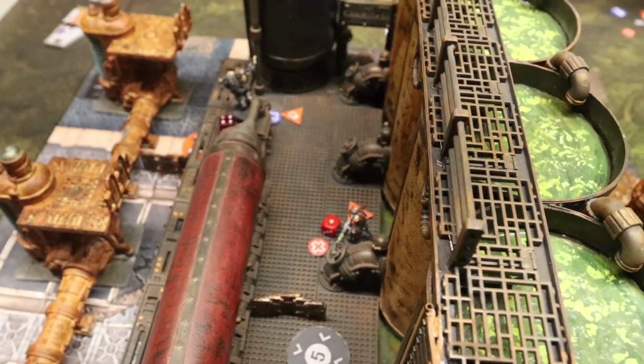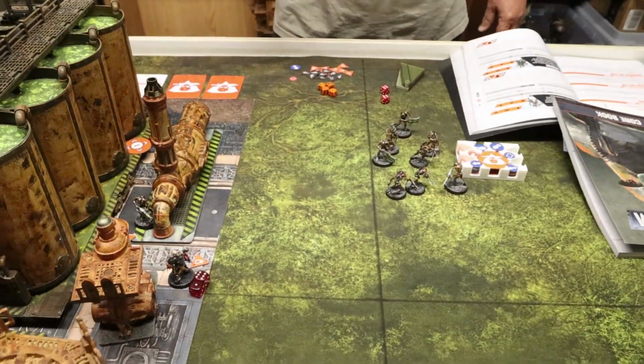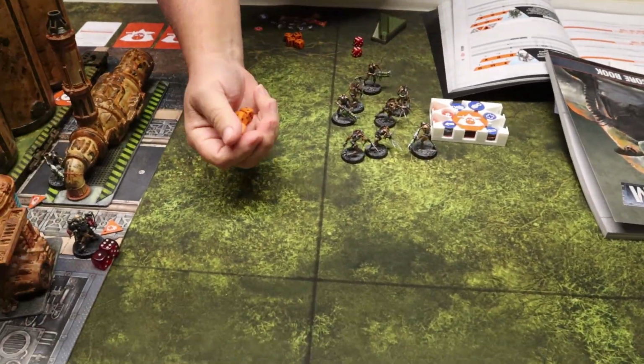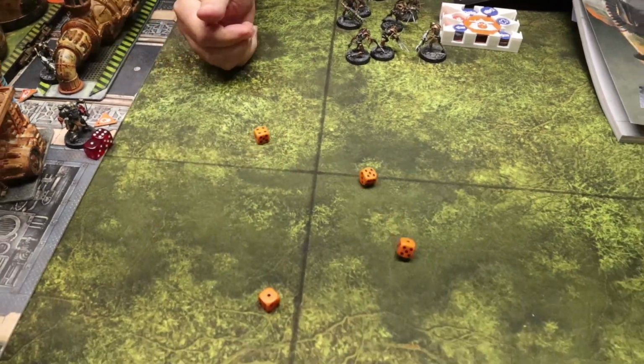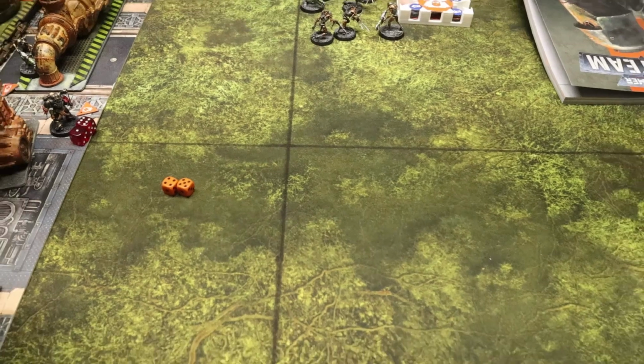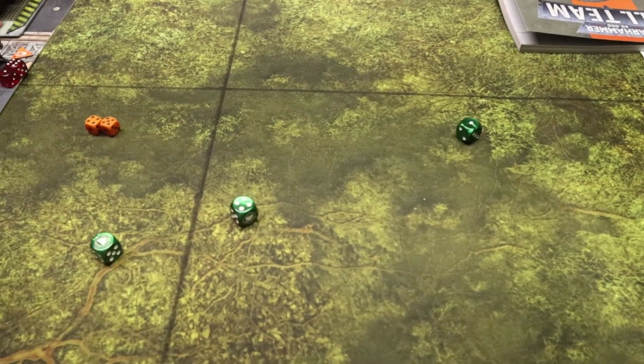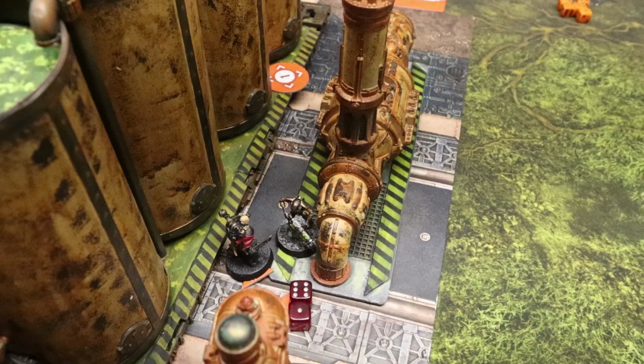All right, my opponent's going to activate his warrior over here, who is going to shoot into my guy back over there. 4 shots, hitting on 4s because he is hurt. All right, it's getting 2 hits, no crits. I'm going to have 3 dice looking for 3s. Getting 2 saves, so he is good to go.